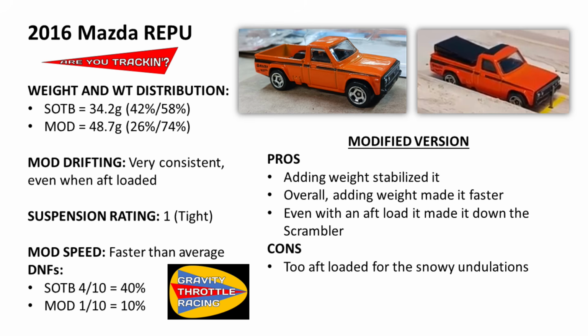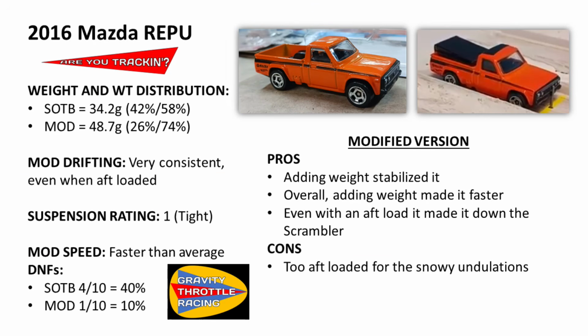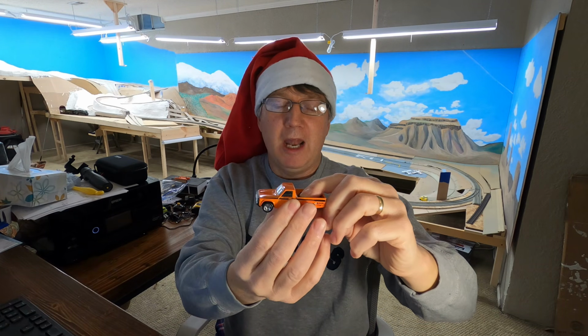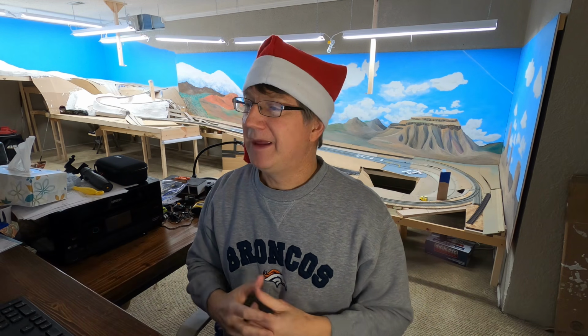Interesting, isn't it? Okay, so for some of you, if you want to put weight in the bed of the pickup and make it aft-loaded, depending on the pickup, you can probably do a good job with this. As a con, it was too aft-loaded for the snowy undulations, because the front end would come up over an undulation and pop up a little bit. You might remember Giorgio, the very last race of the final, he popped up, and what happened to him? Well, he flipped over and he took 3rd place instead of possibly winning. Now, he's not aft-loaded, but what I'm saying is your odds of it happening go up.